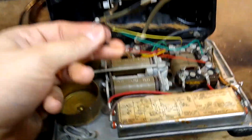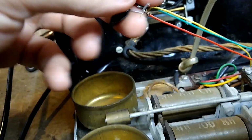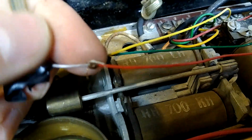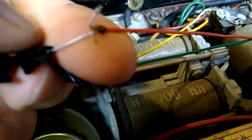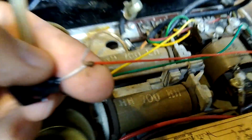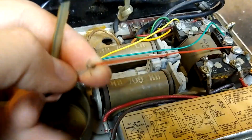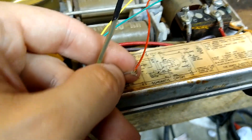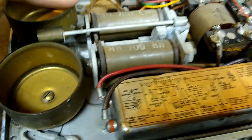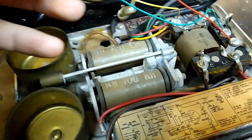So let's take a look at the full horror of how I used to do my phone wiring. Look at that, I just twisted the wires together and put electrical tape over them. I was a real hack when I was a teenager. We all get better over time.